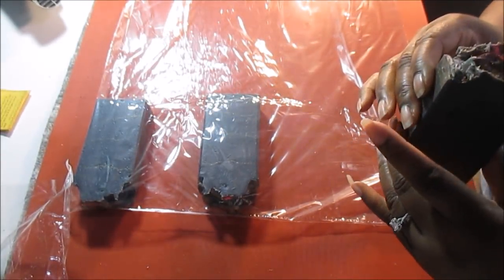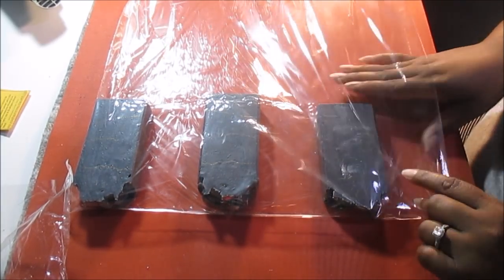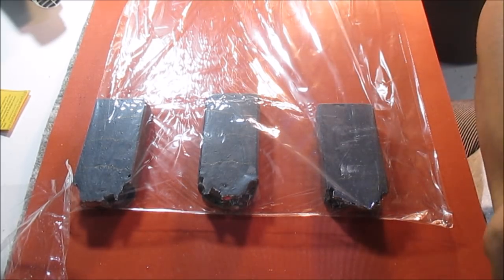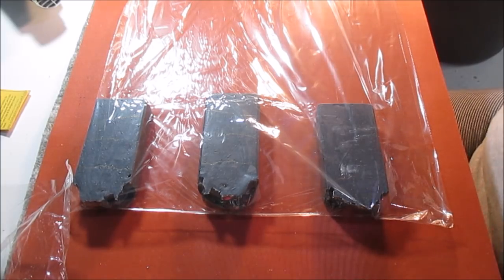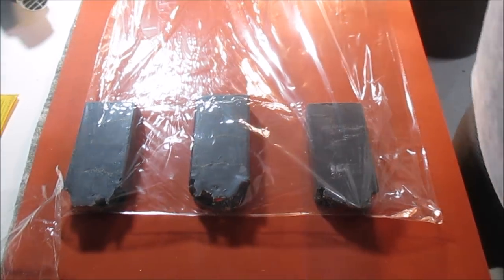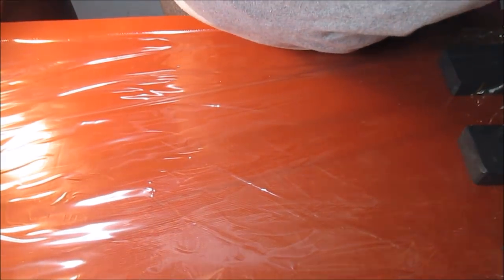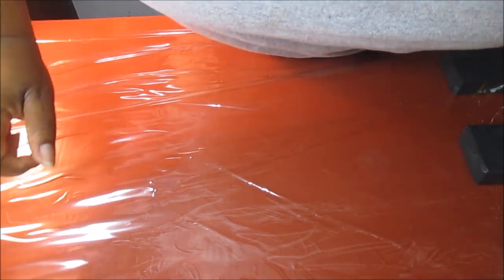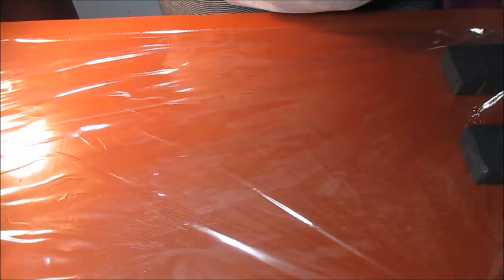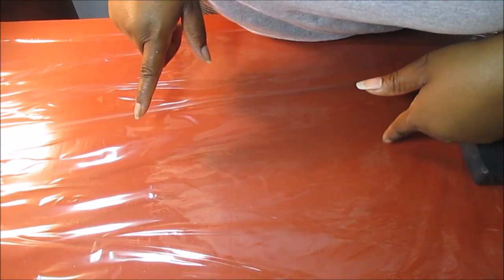And then I stick it in here. You want to leave a space in between each one of your bars because you need space for your wand to press down. And the mistakes that I've made while using this system was forgetting my labels and sealing it. I'm trying to figure out what's a better view. Hold on, I'm going to move you guys because you're not going to be able to see once I get further down. Is that better? I think this is a little bit better. So, we're going to go with this one. And, hopefully, this angle is a lot better for you guys to see. So, yes, don't forget to put your labels in before you start sealing.